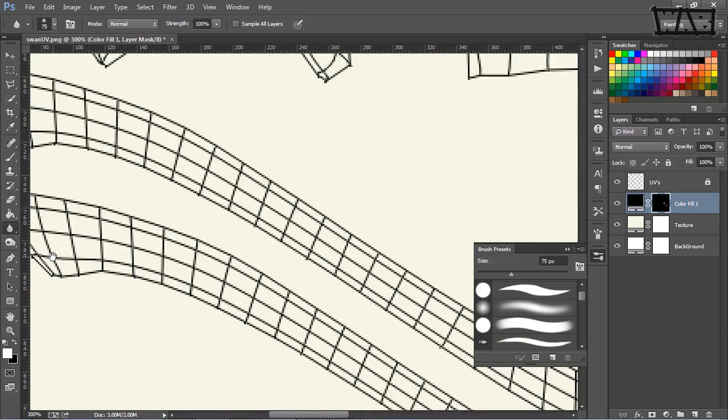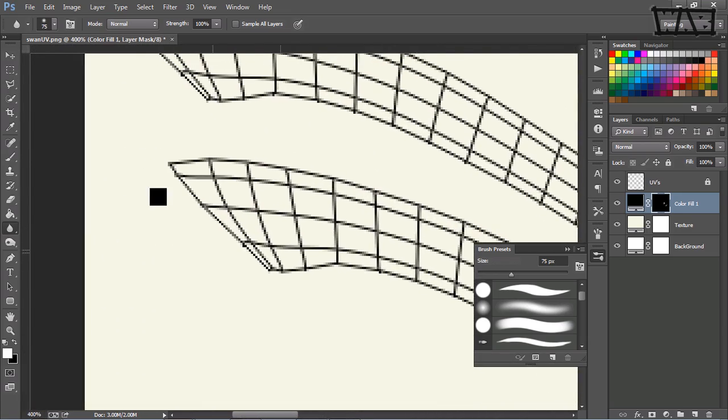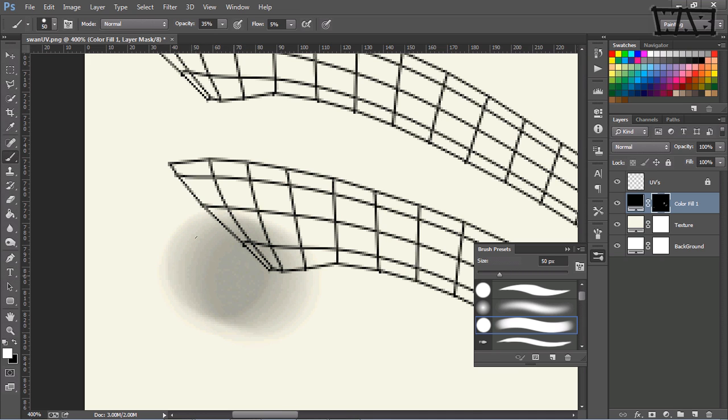So I'm going to zoom in down here. And they have a lot less texture area. I'm going to go to my brush tool. I'm going to kind of fade that in a little bit, smudge it up a little bit, and try to make that match up so that when it gets back into 3D, it doesn't look like a seam. Now, this can be really tricky and very annoying at times.